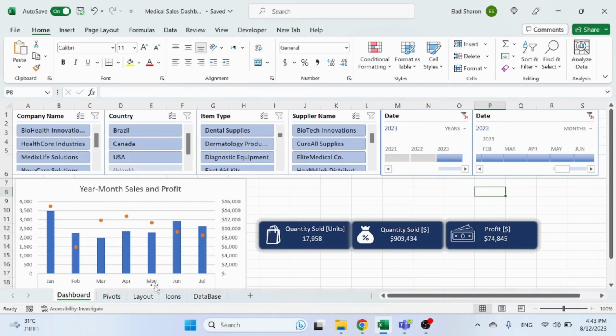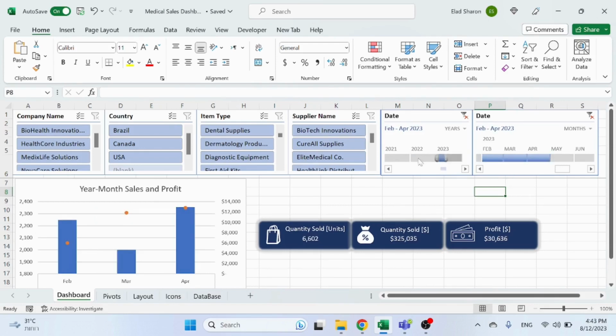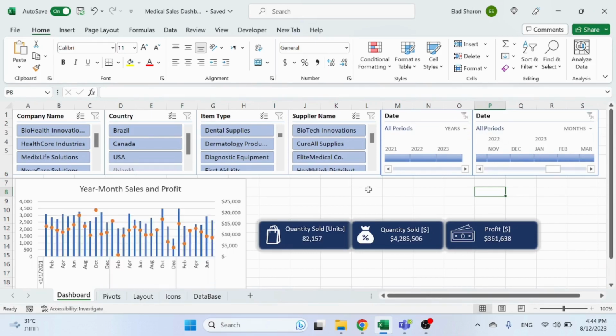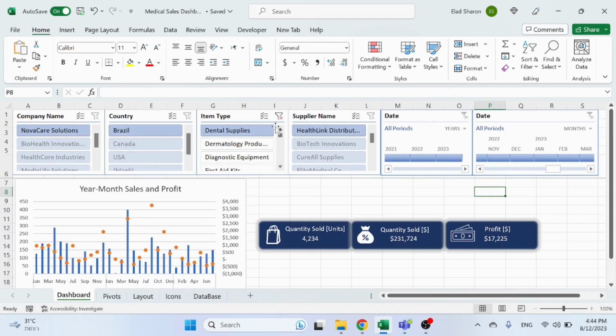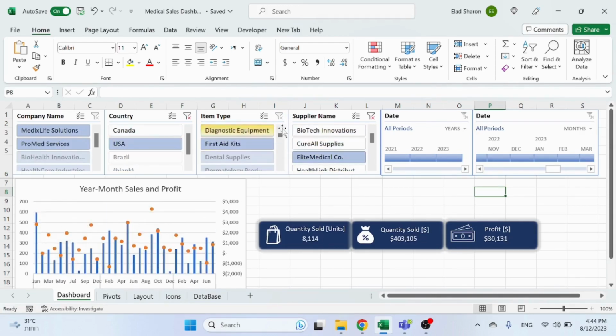You can see it really in the chart, and you can see it here. I can select 1 month. I can select a number of months. I can select a year. I can switch to quarters if I want to. So there's a lot of possibilities here, and if you want to unclick, you just click on that. Same for those slicers. If you click here, it won't filter everything, but it will unfilter that specific slicer.